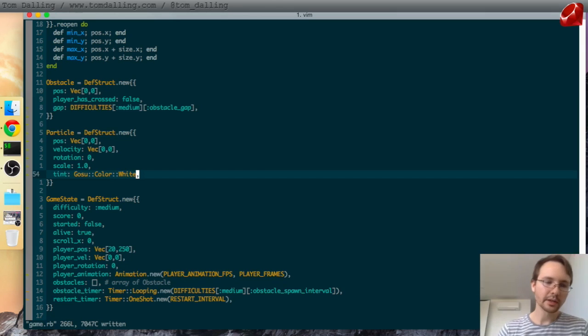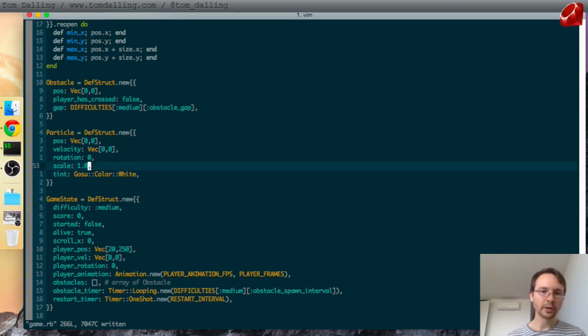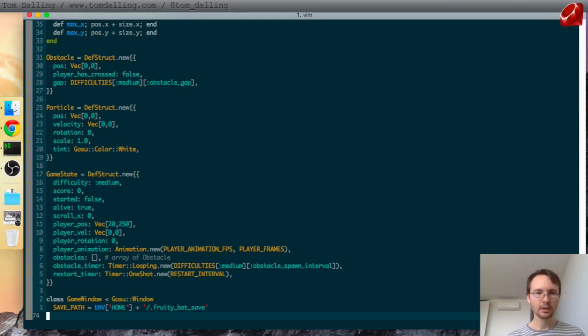What happens when you tint a color? So you have a red, green, blue value, and then you have a tint, which is also a color, a red, green, blue, and you multiply them together. So you multiply red by red, green by green, blue by blue, and that gives you the tinted color. With white, white is full red, full green, full blue, so 1, 1, 1. When you multiply by 1, nothing happens. So a white tint means that it doesn't change the color at all. It's only when you change this to something slightly different you'll actually see a difference.